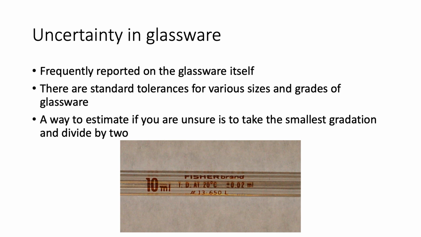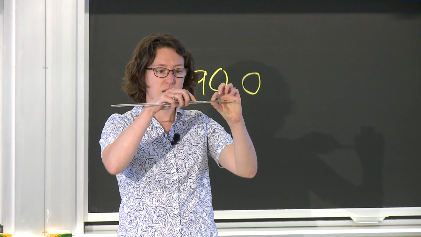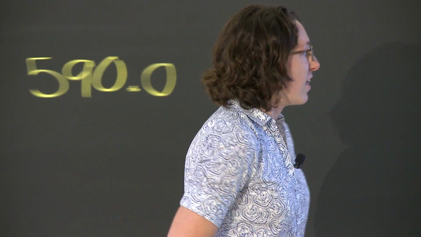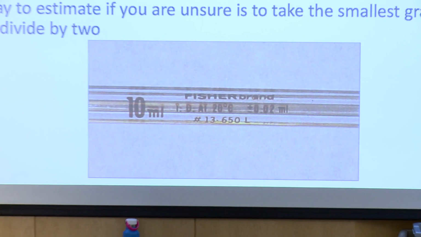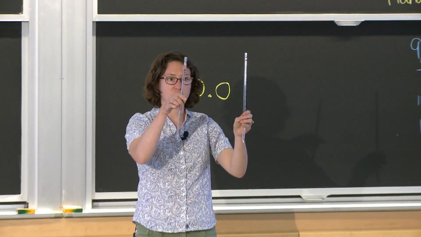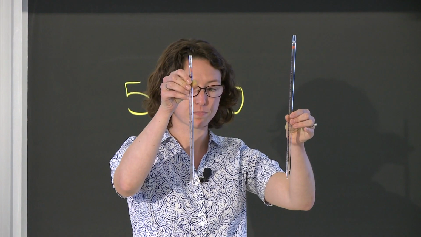And so this is an example of the 10 milliliter pipette that I was showing you earlier. So you can look at the pipette, and then on the top part here, it'll say 10 milliliters, and this one says plus or minus 0.04. This pipette says plus or minus 0.02, so that one's calibrated a little bit more precisely. These are also 10 milliliter pipettes, and you can look on the top part here to figure out what their tolerance is. These are both 0.06.